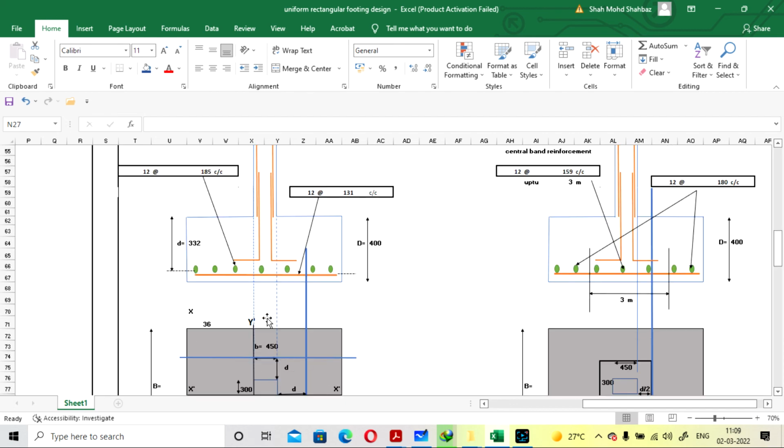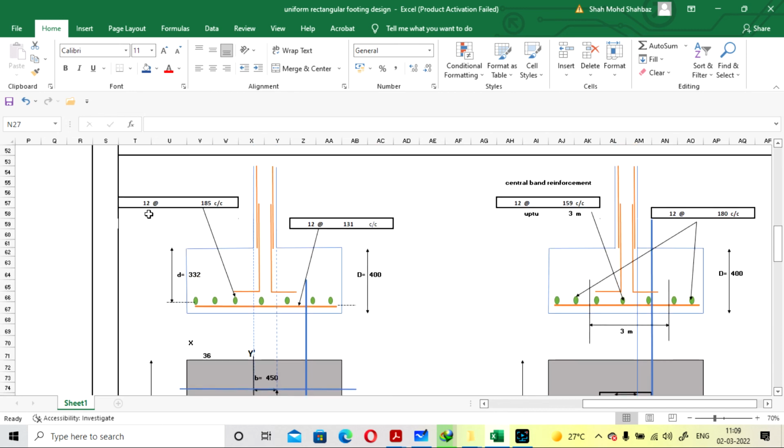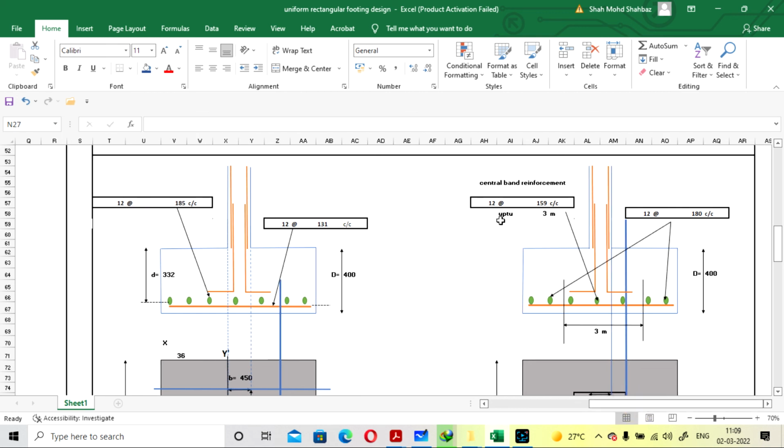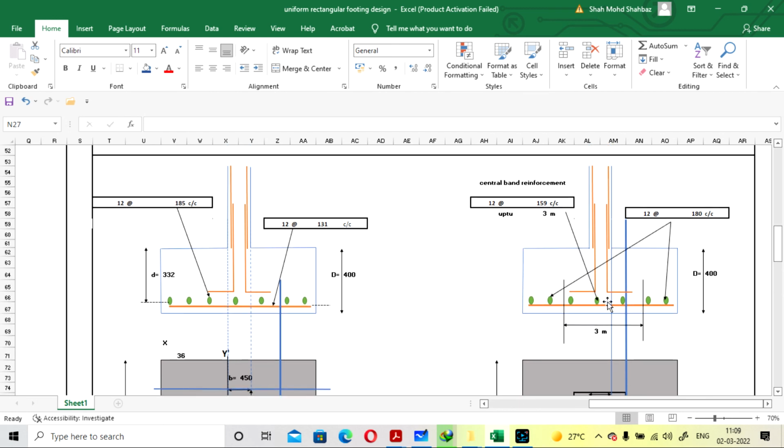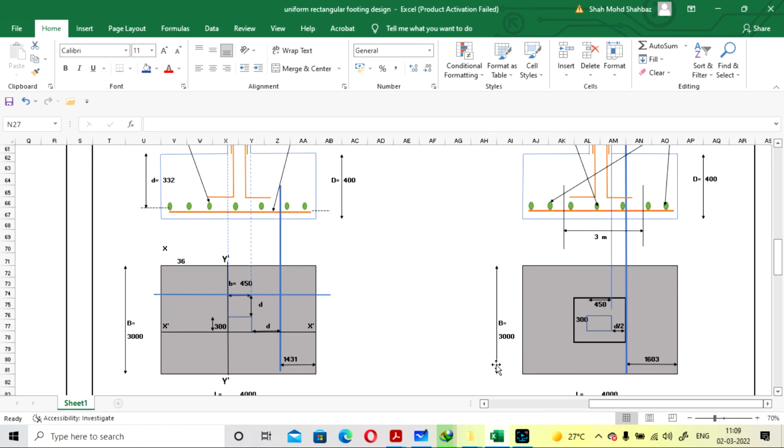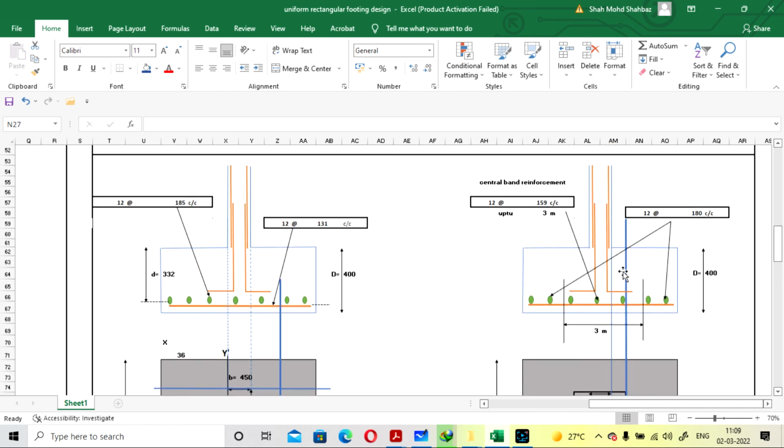And for the y direction you have to provide the green layer of 12 mm at 185 mm center to center spacing, or if you are following the central bandwidth method, you have to change only the second layer of bar, that is, for the middle section up to 3 meter, which is equal to the width of the footing, you have to provide 12 mm at 159 mm center to center spacing, and at the balance section you have to go 12 mm at 180 mm center to center.